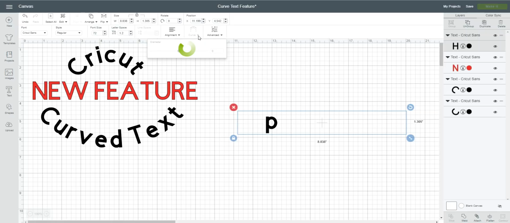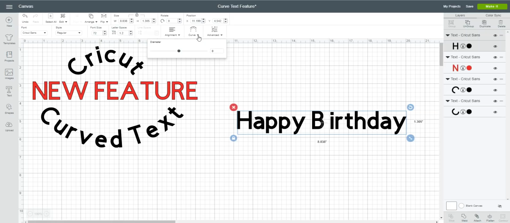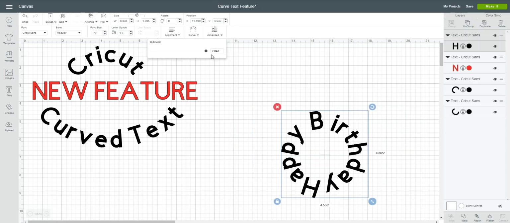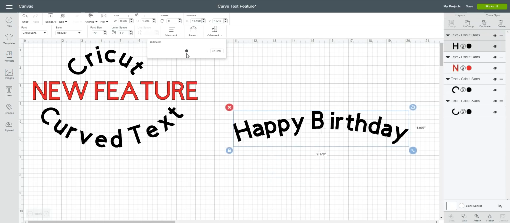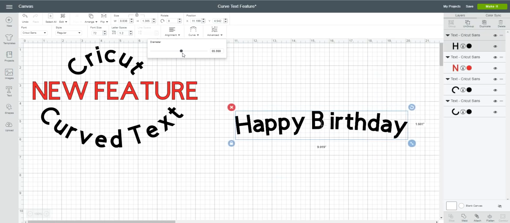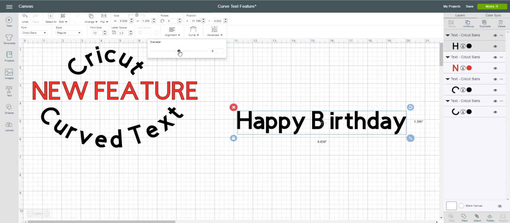So you're going to click that down arrow, and it is going to open up this diameter slider bar. Now you think of a curve as a circle, right? So the diameter of the circle is what this is going to be measuring and changing for us. So we can slide it to the right and it curves your text down like magic. You can go all the way around if you want. And if you curve it to the left, it curves it upward. Okay, so that's pretty slick. Think about all the possibilities of things you can make with that curve. That is really cool. But it only does one line at a time.